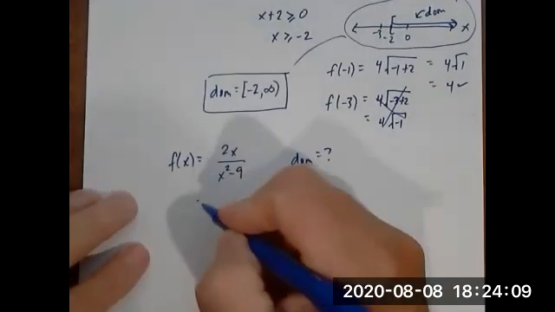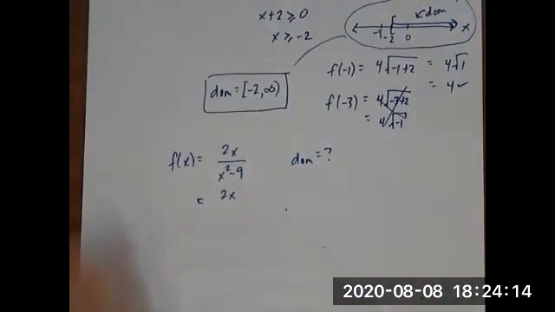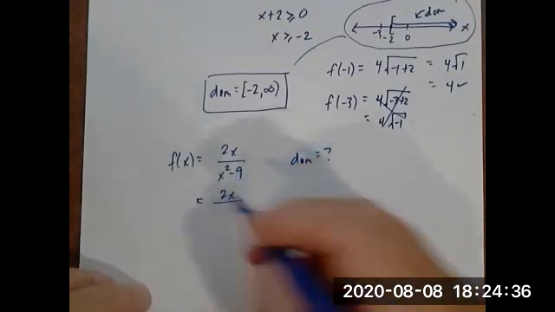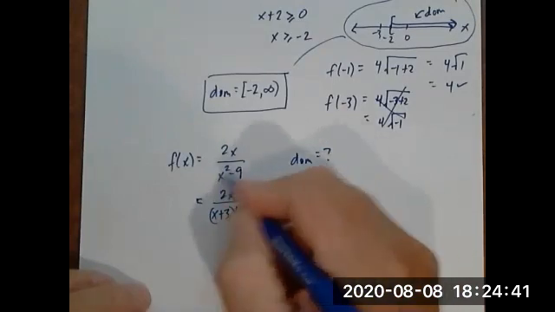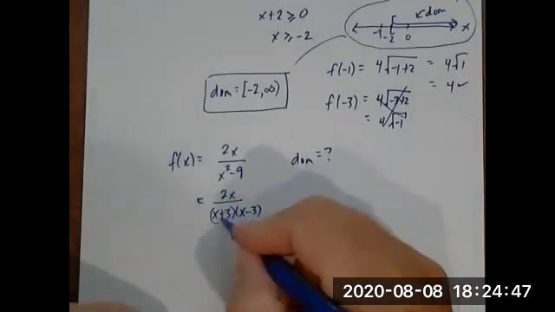Now, some of you might know what this is, but the best thing to do is, and you notice I got this x in the numerator. I don't care about the numerator. You can have whatever you want in the top. I do not care. My only concern is what's in the denominator, what's in the bottom, and I've got to figure out what values of x would cause that denominator to be 0. In other words, I'm going to factor this. x squared minus 9 is a difference of squares. It factors into this.